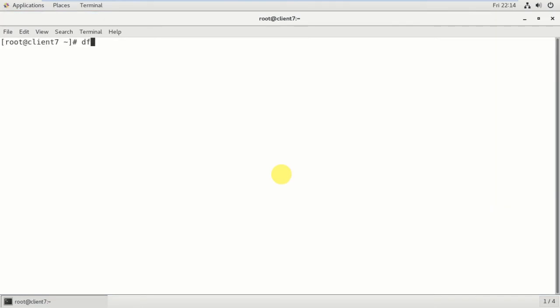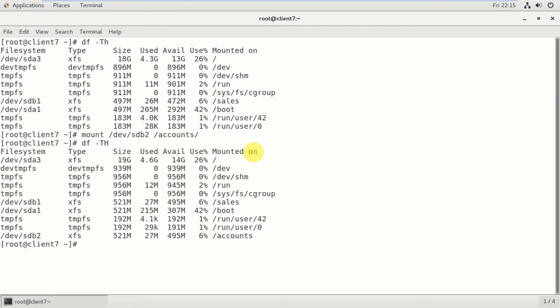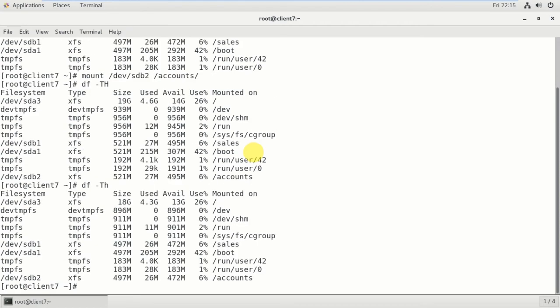To see all the available partitions, what we have to type is df -T -h. So observe here, the /dev/sdb2 partition is gone. That means the command which I used earlier, this command mounts the partition with /accounts, but actually it's a temporary mount point. So once again execute the command df -T -h. Sorry, no problem, same command. So now you can again see the /dev/sdb2 partition mounted with /accounts. So this is temporary. When you reboot the system, the mount point will be gone.